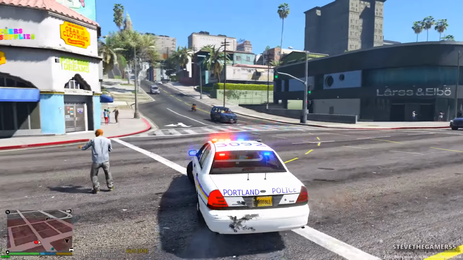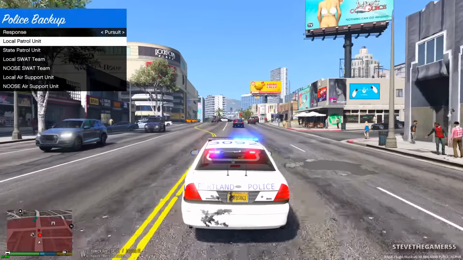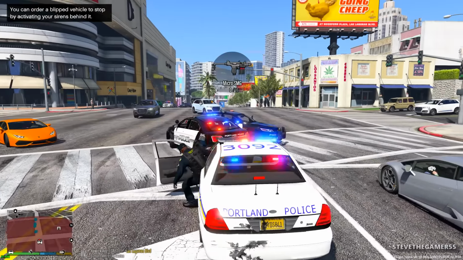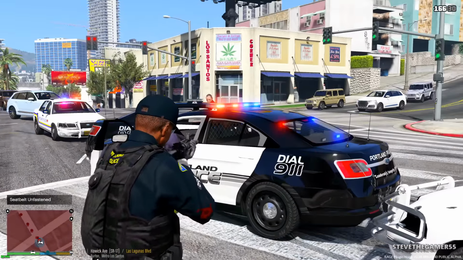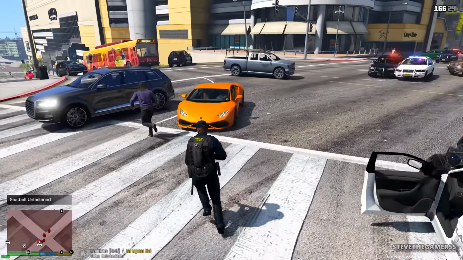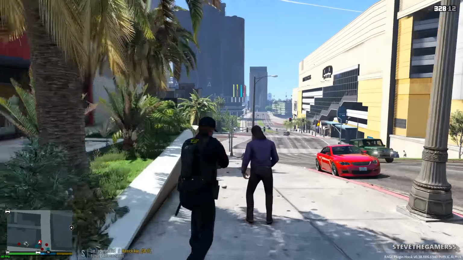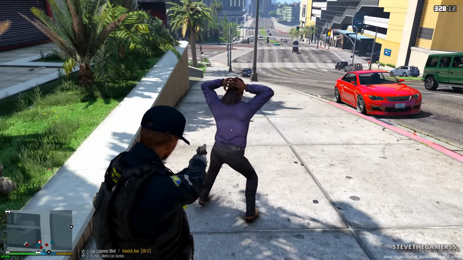Ah, shoot. We've got a suspect resisting arrest. We need a lot of units for this one. I don't want the same thing to happen. All right, just stop him right there. Get out, get out, get out. Oh, shit. You saw that weapon? Yo, get down. Get down. Get on the ground. On the ground.